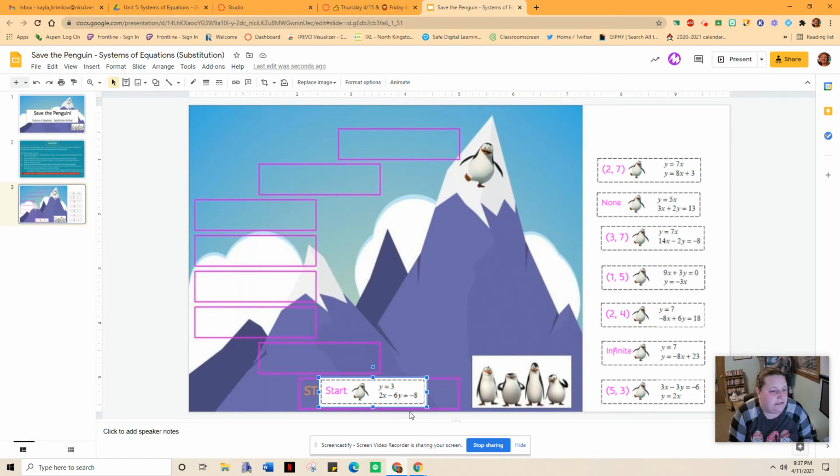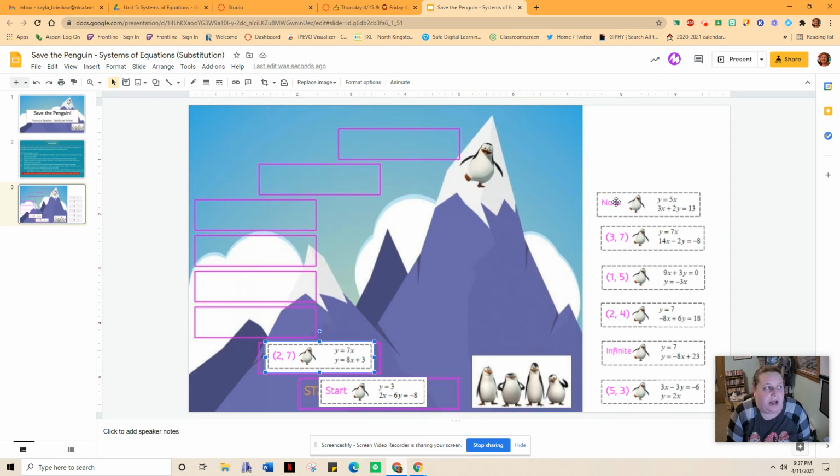So you're going to solve this systems, okay? On your piece of paper, you're going to write 1. Just put number 1 because that's the first problem you're going to do. You're going to solve the work. I'm just making it up. Let's say the answer is right here, 2, 7. If that's the answer to this solution, you're going to drag this tile as your next step, and then you're going to solve this next problem. And that's going to lead you to your next step.